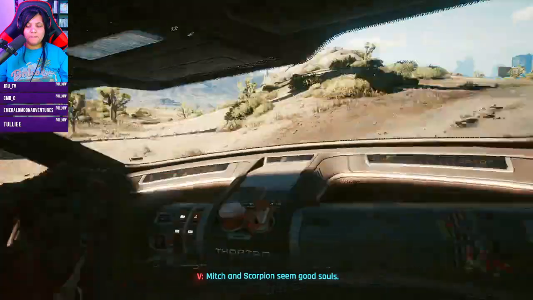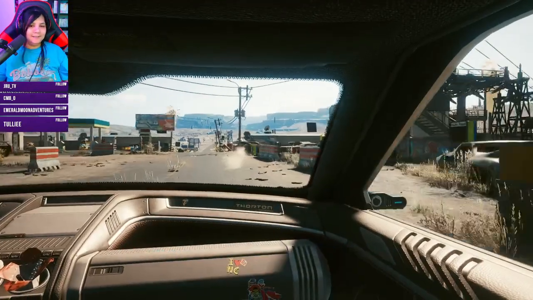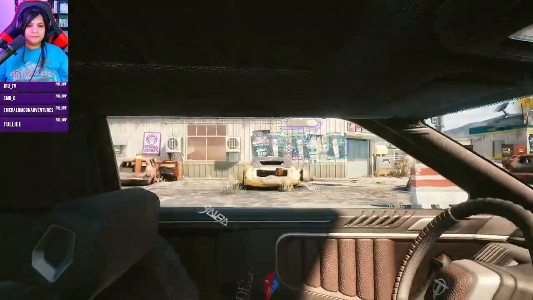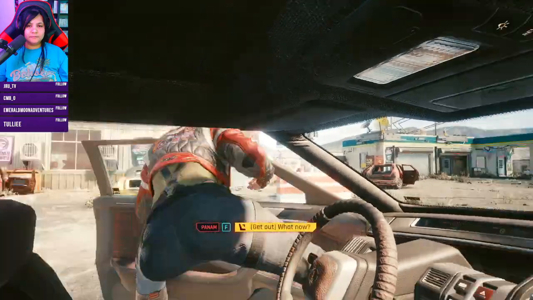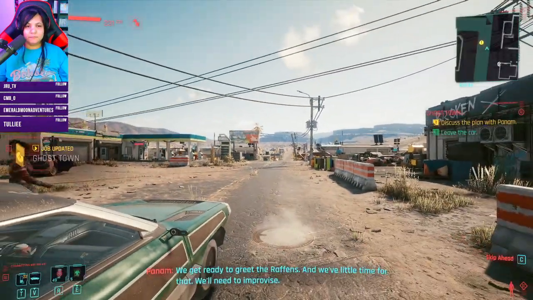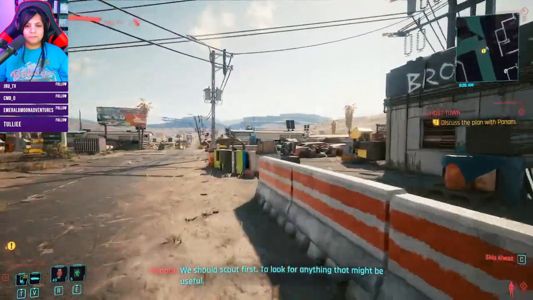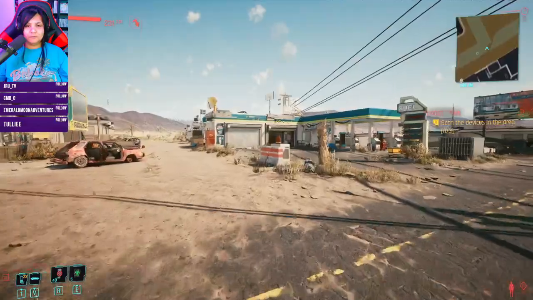Mitch and Scorpion seem good souls. The best friends a girl could ask for. Stay in the camp too if I were camp, man. Fuck Saul and his generators, of course. Yet the clan comes first. What do we do? We get ready to greet the Raffens. And we've little time for that. We'll need to improvise. We should scout first, to look for anything that might be useful.